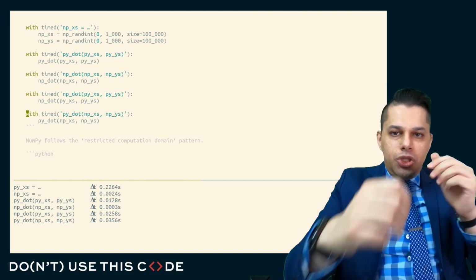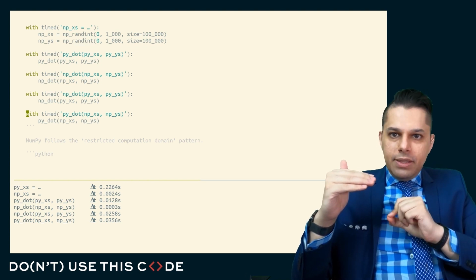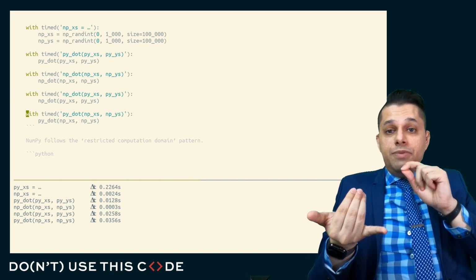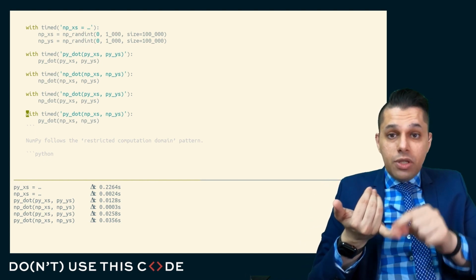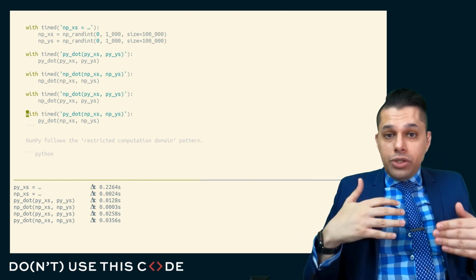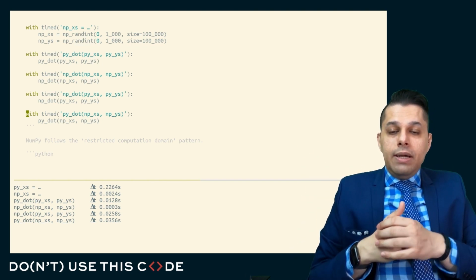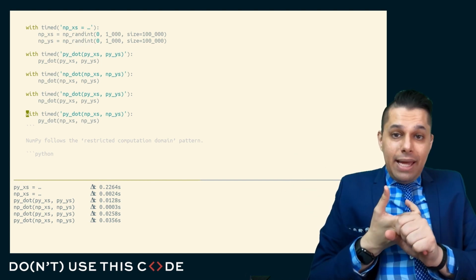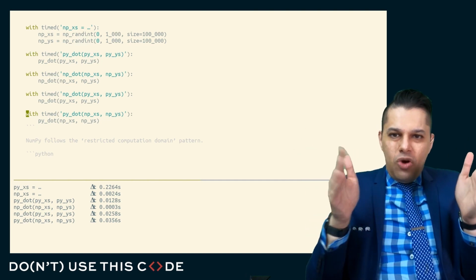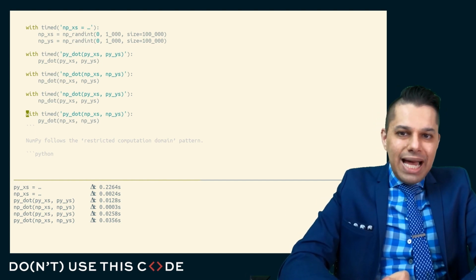The idea of the restricted computation domain is we create some boundary layer, and that boundary layer allows us to re-implement things inside that boundary layer in a more efficient way. In the case of NumPy, this means working with raw machine-level types, so there's no more dynamic dispatch. Working with contiguous memory, so there's no more pointer chasing. Eliminating some of this software support, there's no more automatic promotion. And controlling memory usage and memory layout, so it's no longer all of this overhead. There's overhead for that NumPy container object, but there's not overhead for the individual items.